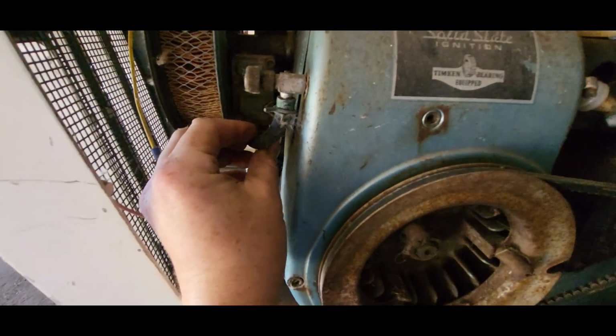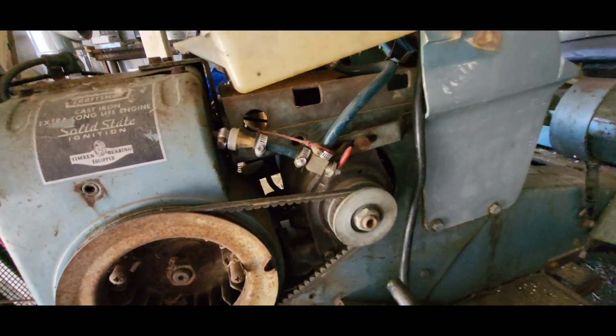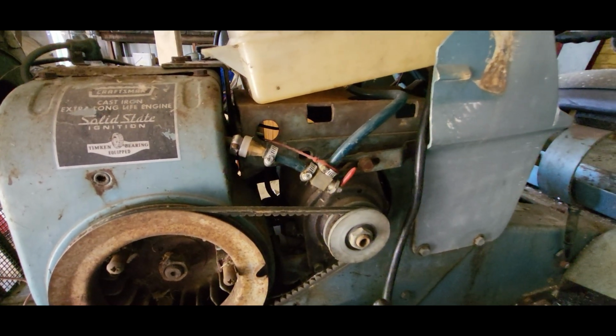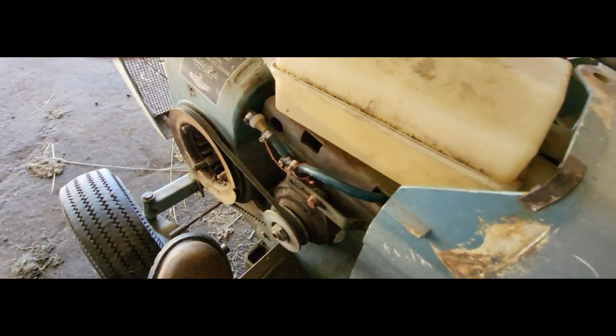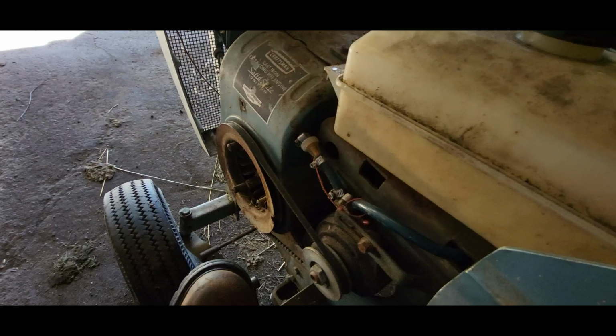And these gas lines don't look too terrible. It has been stored inside, so that's one thing that helps. So I'll get that gas line rerouted, and then we'll put some gas in it and try firing it up. Alright, I got some gas in it. Pull the choke on it. I'll give her a shot.